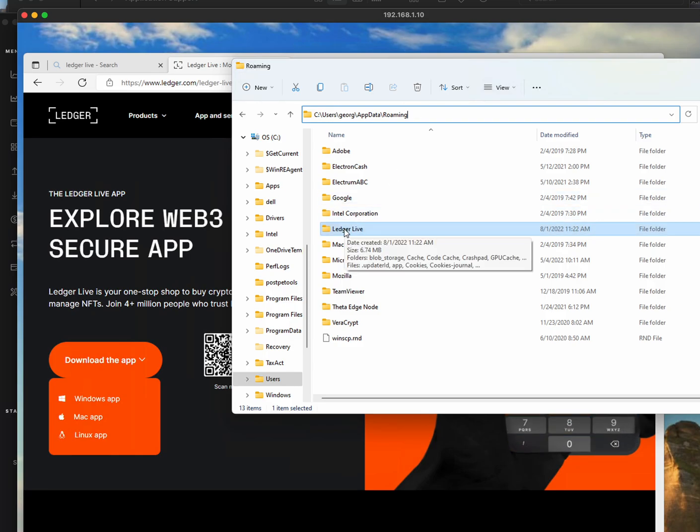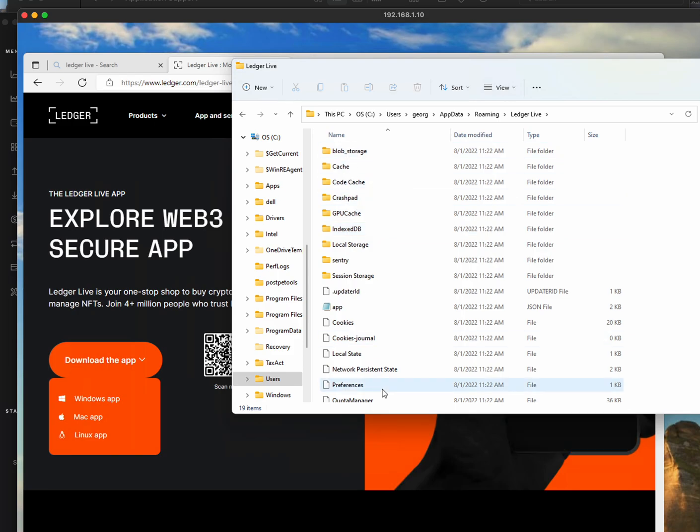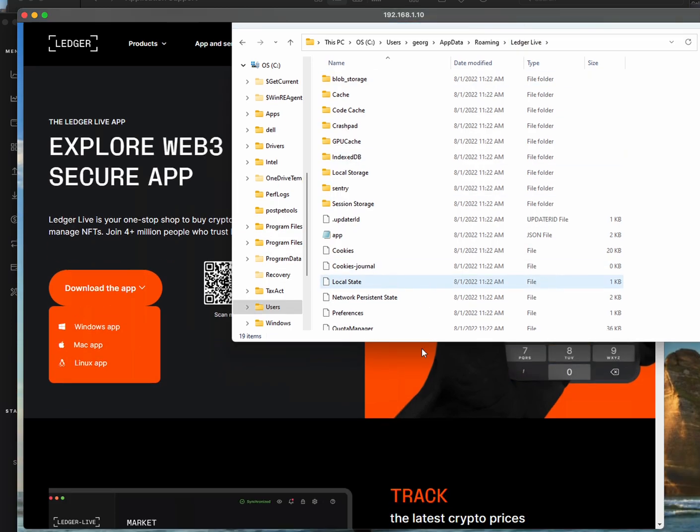And once again, here is Ledger Live, and you can copy this directory. If you're going to copy it into the new place, just go in, delete all the old if it's there, and then copy the new data. But if you have a fresh install of Ledger Live, start it once so it creates this folder. The folder name could be really key. I don't delete the folder, I delete the contents within the folder.